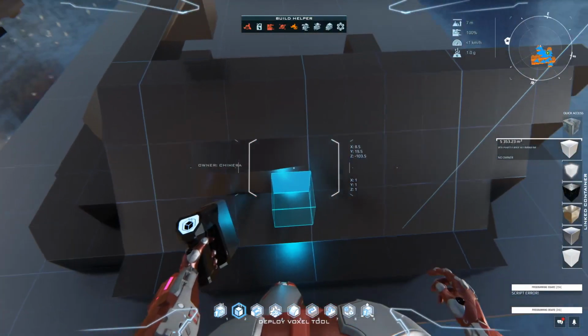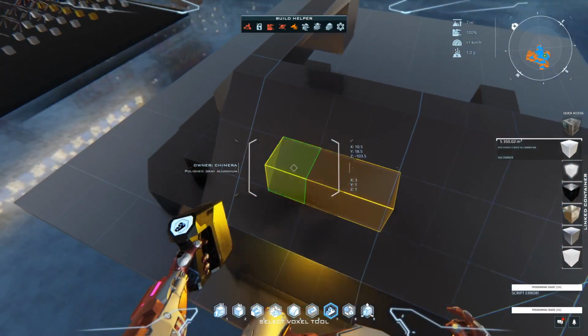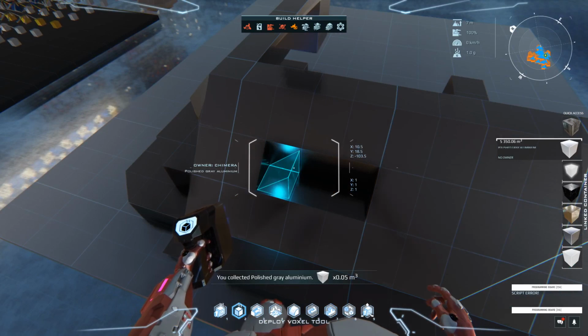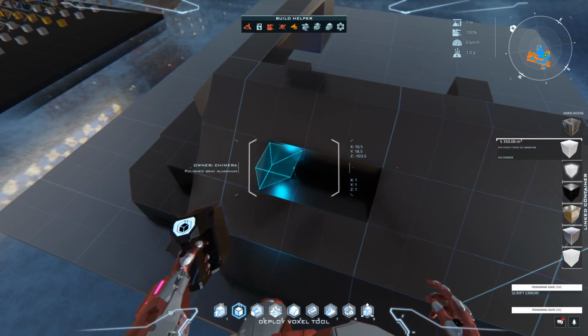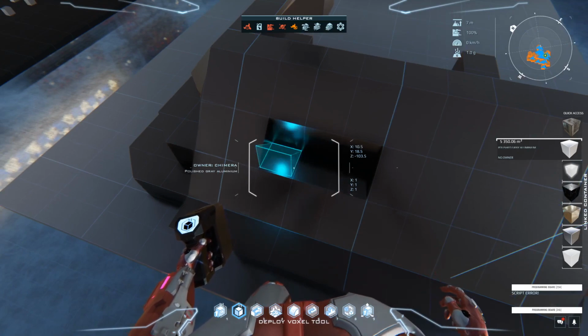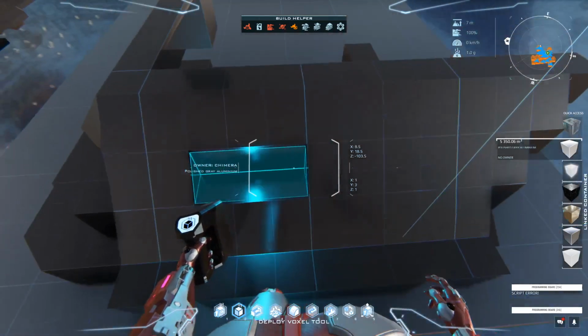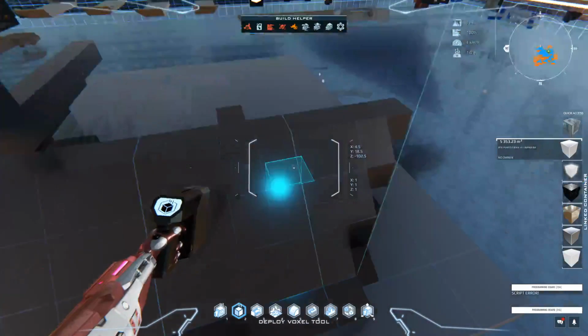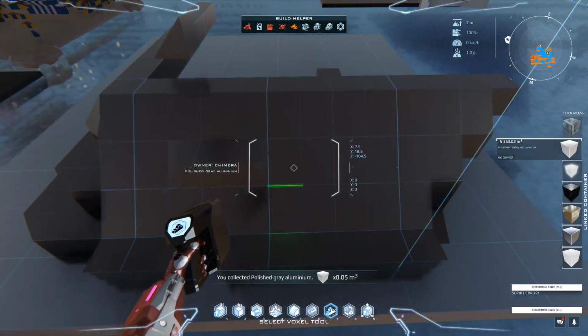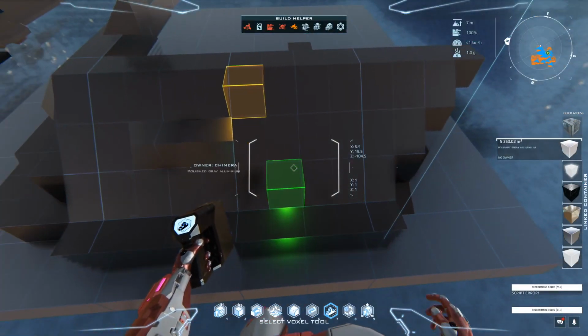So what you can do is just select all these with the copy tool, delete them, and try to put in the correct shape again. If it wants to cooperate with me like this, right? And that fixes it.